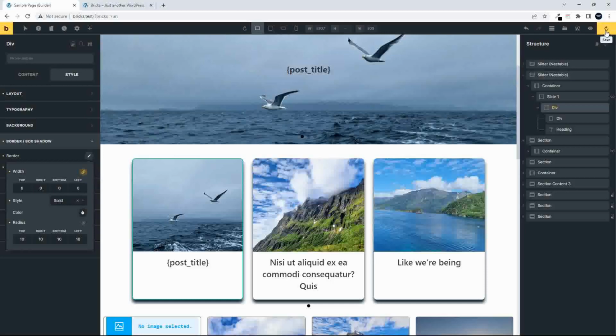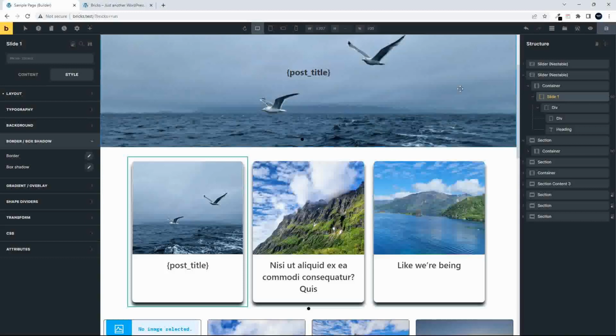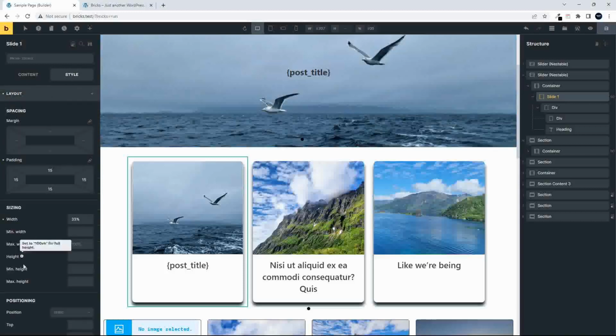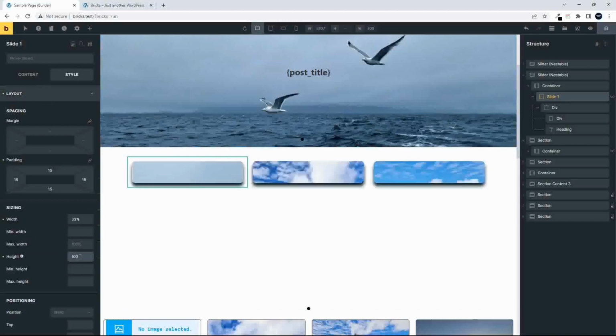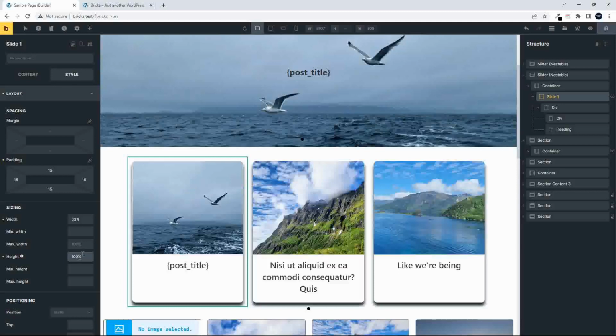And save that. Right, let's just check the style on that slide 1. And we're going to make the height there 100% as well.